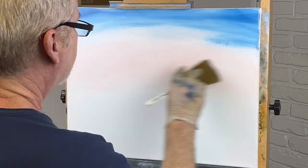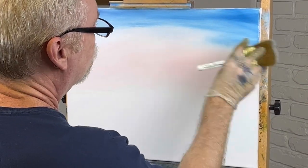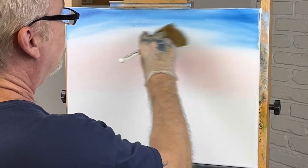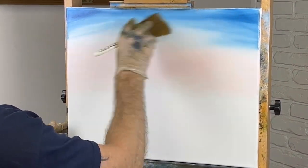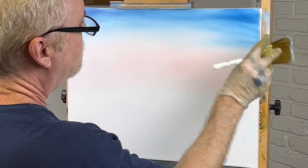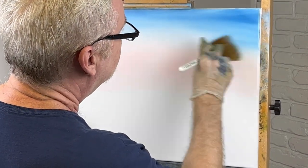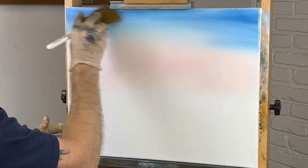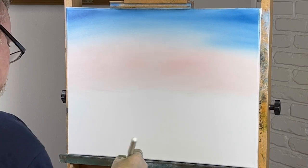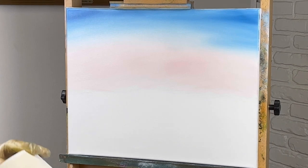We'll start right here, doing some crisscross. And I'm going to start working my way up. Let me set this down a second. Start in the lightest area and work up. Don't start at the top and work down, that would be bad. It would be considered a bad thing. Okay, I like it so far. Wipe this brush off. I may have to use this again here in a minute.